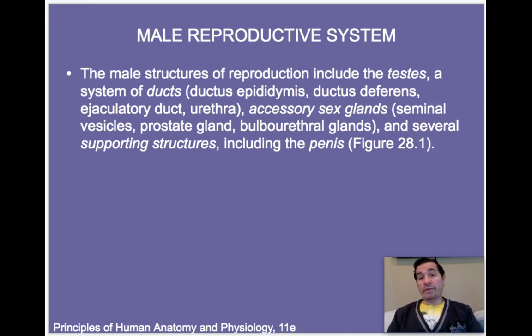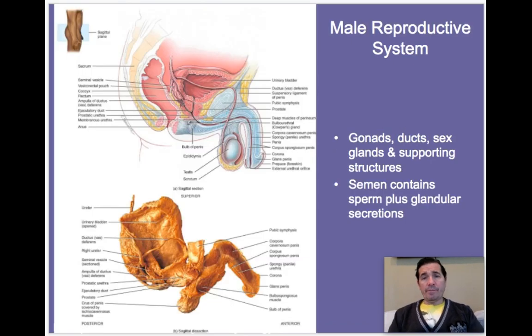Now, one of the first things we're going to talk about is the male reproductive system. When we look at the male reproductive system, you have to think about it. You have the gametes, you have the gonads, you have the ducts, which are basically tubes, and we have accessory structures. So basically, all these play a role. Now, we're going to break it down and look at it. If we look at this image, what do we actually see? The top diagram is the diagram of the male reproductive system. It indicates different parts of it.